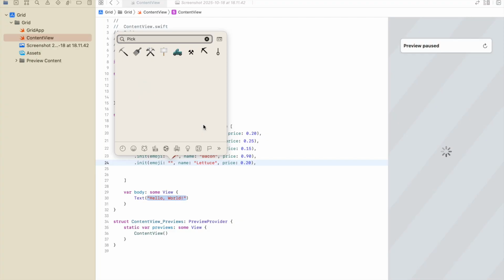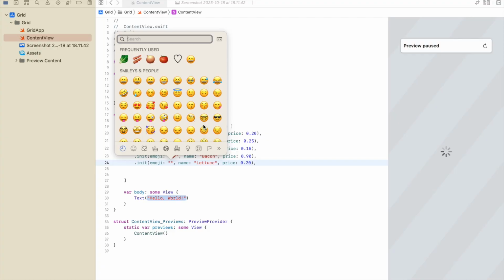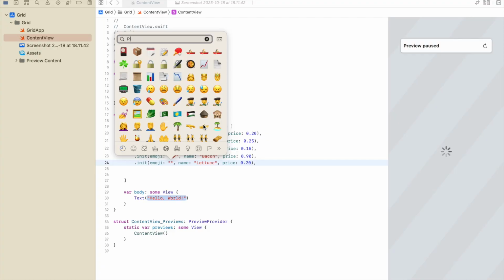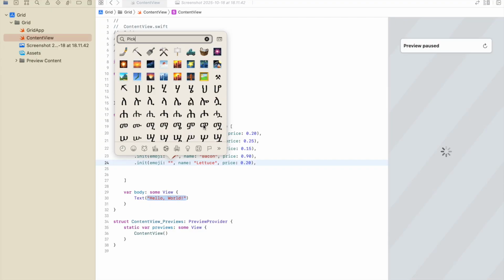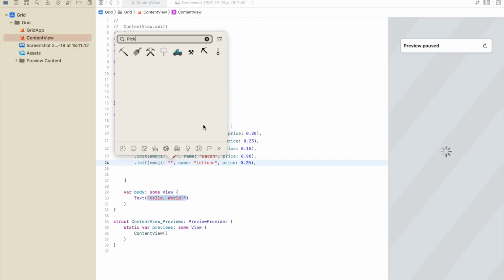A pickle, it's not coming up. Let's try it again. I don't know why it's not coming up.